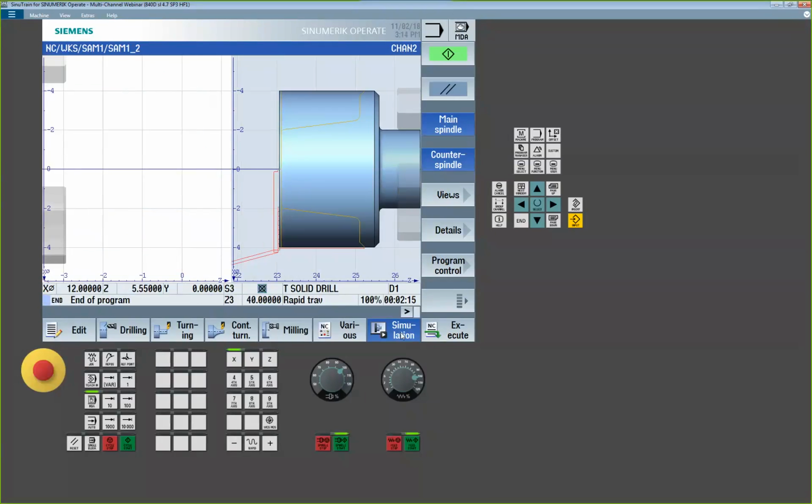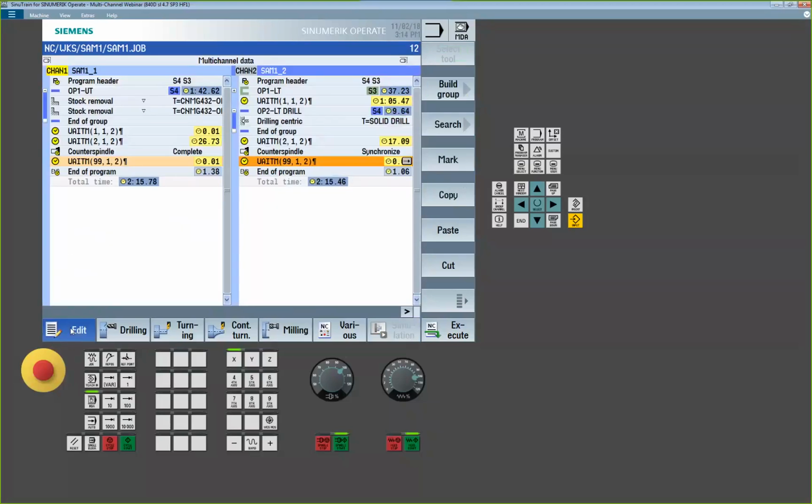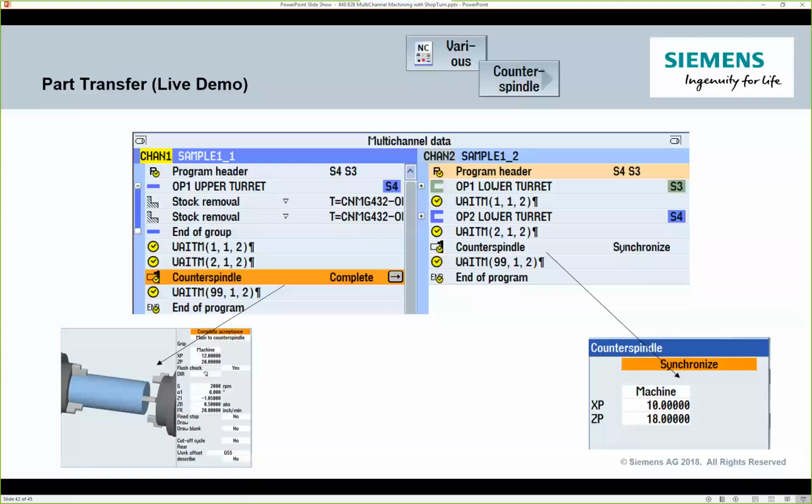And then we could issue a bar load or something along those lines if we had a bar feeder. But these are the steps. This is really kind of all you have to do to start working with these multi-channel machines. So we've really kind of leveraged a lot of functionality here and shoved it into something as simple as ShopTurn. So I find that it makes it a lot less intimidating kind of moving into this technology.